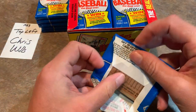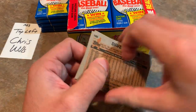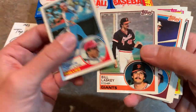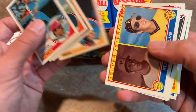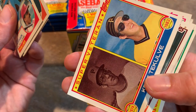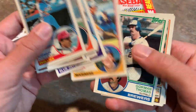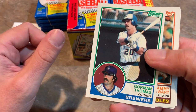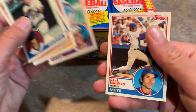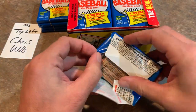Next pack for Chris - I know Chris likes his Cardinals, so let's see if we can pull some Cardinals. Got Dave Kingman on the back - he had a nice career, 400-plus home runs when it was all said and done. Ken DeCinces, super veteran. Gorman Thomas, solid player. And Dave Kingman. Next pack - we're about halfway through Chris's packs. Got a Cardinals team checklist there.